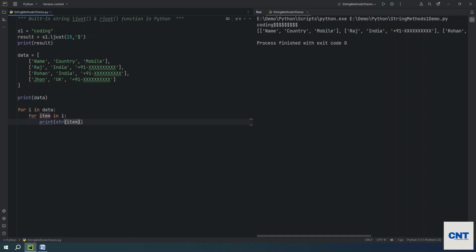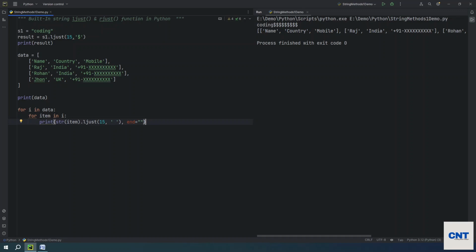Then we apply the ljust function on it. We want each value to be left justified in a total of 15 characters, and I want to specify my fill character as a blank. At the end I want to leave the end value blank, so it should not be anything, so the next line will start immediately.